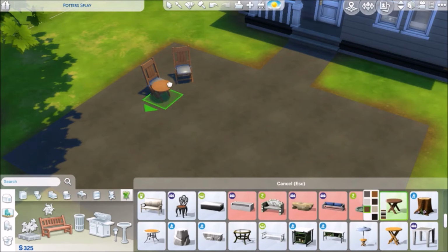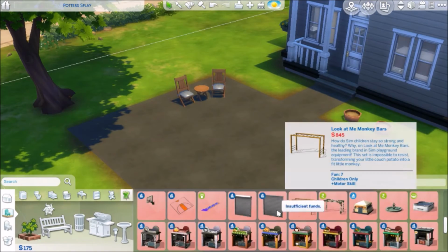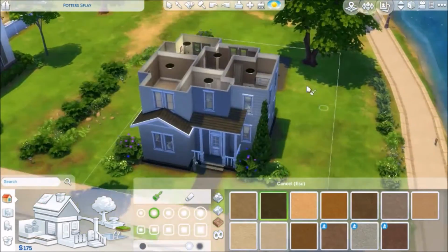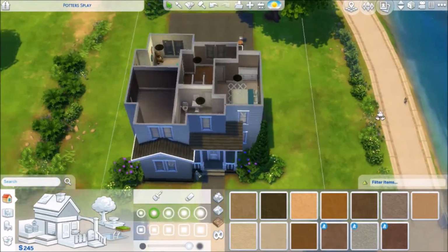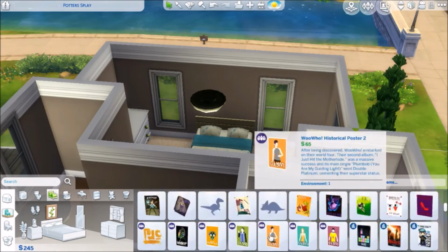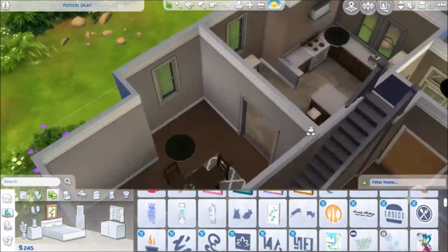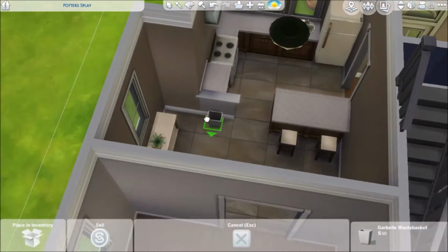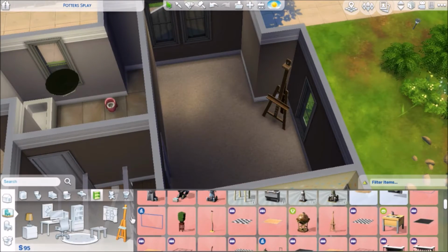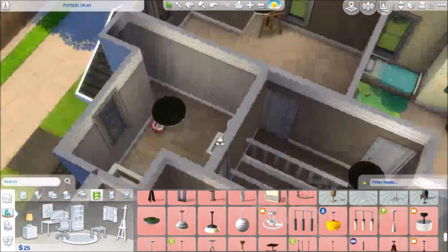But I did want to put a seating area out here, and I was going to put some toys and stuff, but I couldn't afford a barbecue, and I couldn't afford pretty much anything, so I exchanged out the chairs for a yoga mat, even though that's not really Addison's thing, but maybe she would like to, because she's pretty thin. Maybe she needs to build some muscles and eat some more grilled cheese sandwiches or something, because she is pretty itsy bitsy. But yeah, maybe she wants to get into yoga. Maybe after a long, hard day of work at the laboratory, she wants to come and relax and do yoga.